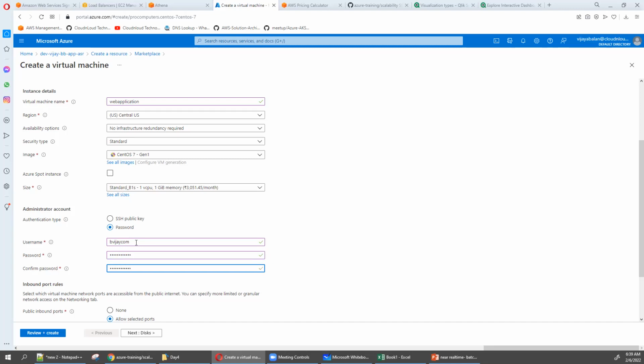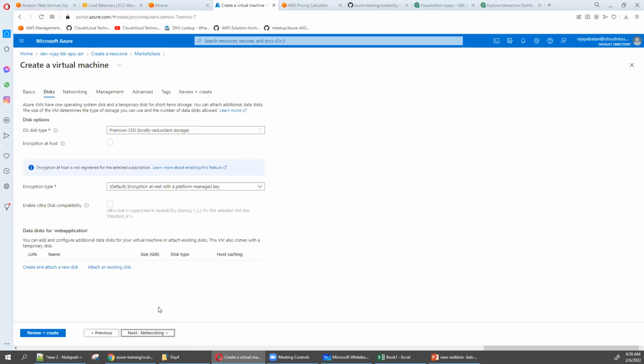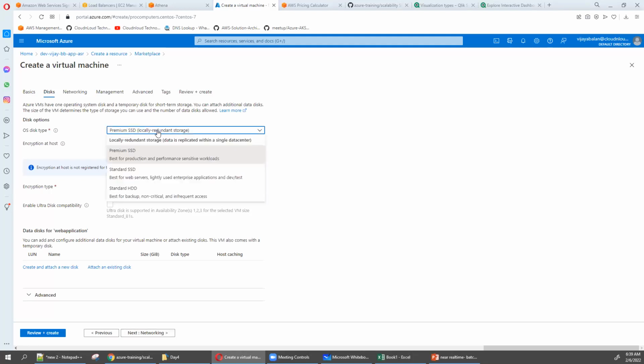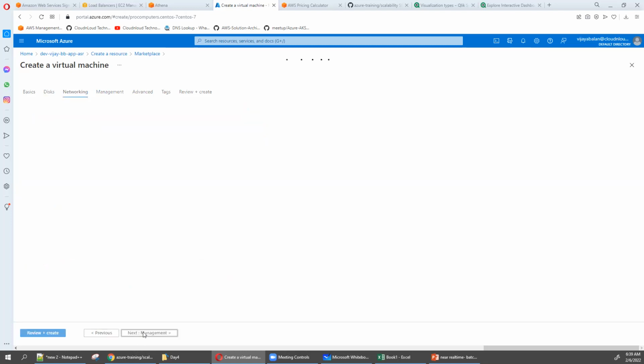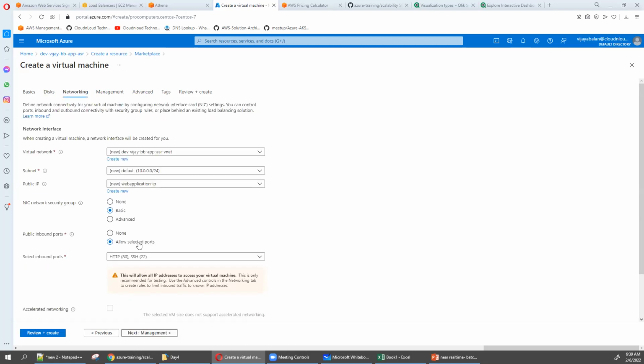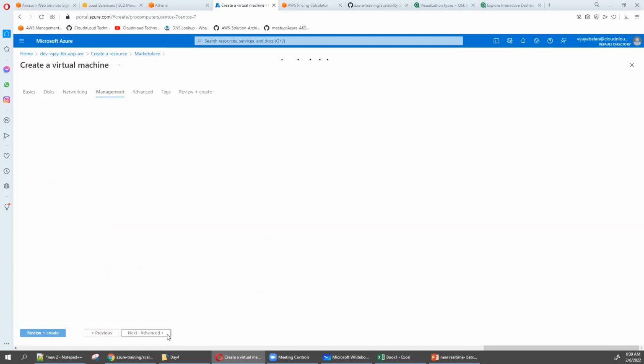We are not going to install any web server, but still I'm going with port 80 also. Disk: since I want to save cost during my learning, I don't want to go with the premium SSD because I'm not trying to prove anything. I'm just learning, so go with the standard SSD and then networking. I'm going with all default settings.